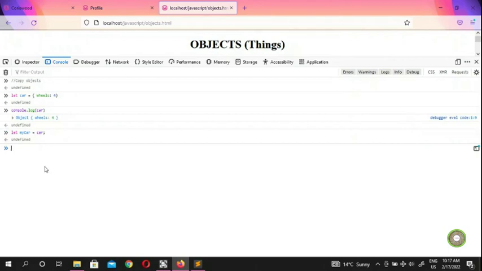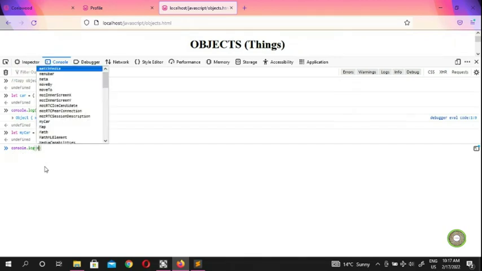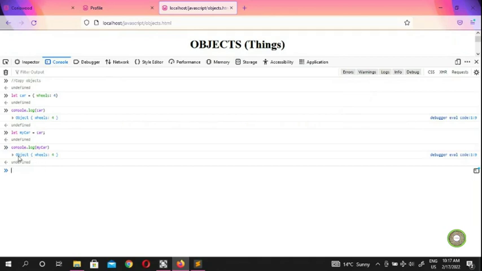If you put a console.log and put my car, it has 4 wheels. So if you add anything to your car and you copy this one, now my car has everything that this car has. If this car has 4 wheels, my car has 4 wheels as well.